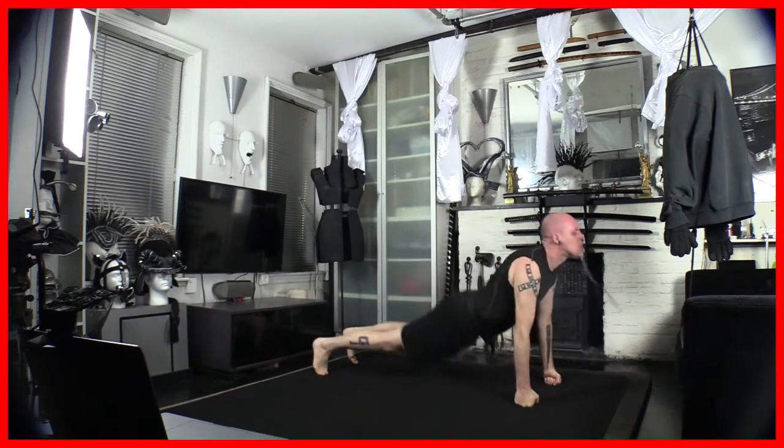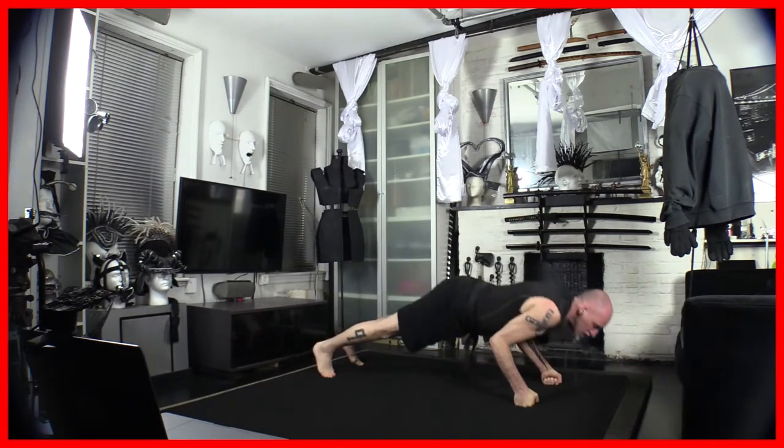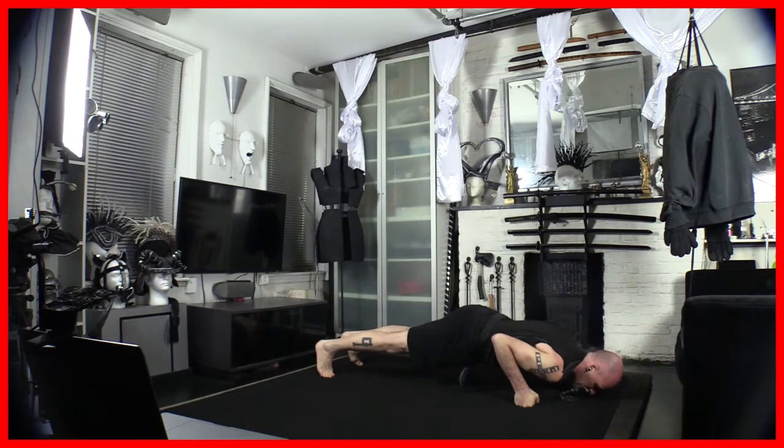Scoop, back, down and hold it. And as I usually say, just tense your lats, keep your elbows tight against your body, and then it'll mostly be your core that will start to give in.